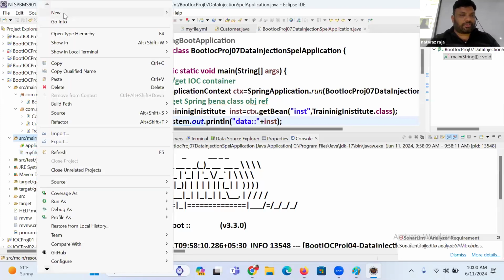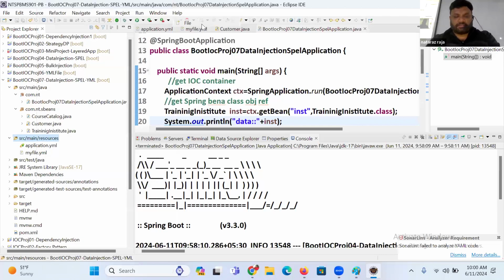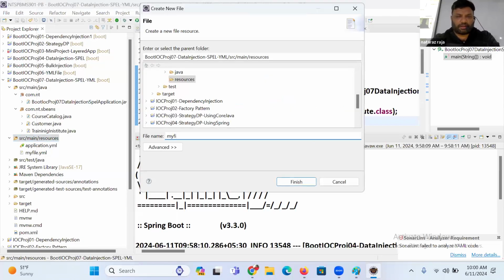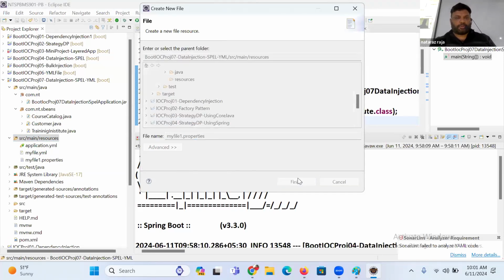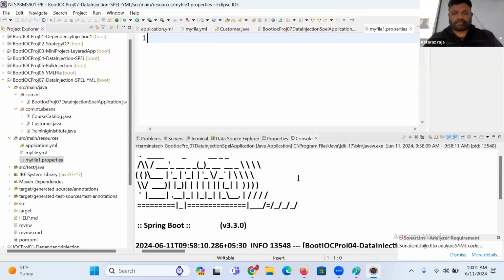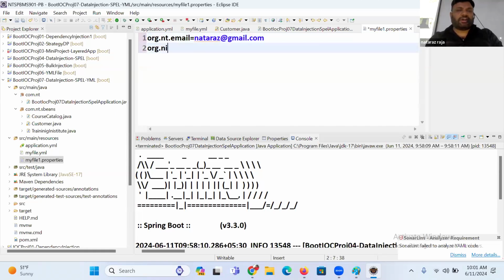I'm taking one more file, guys, myfile1.properties. org.nt.email natraz@gmail.com. org.nt.size.